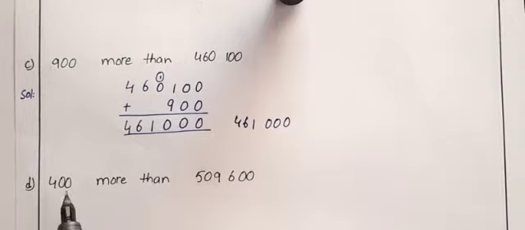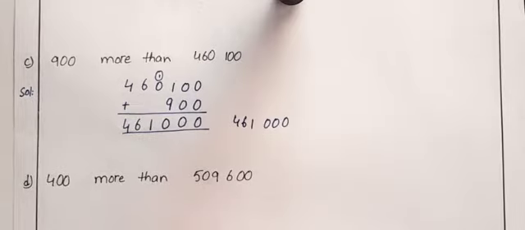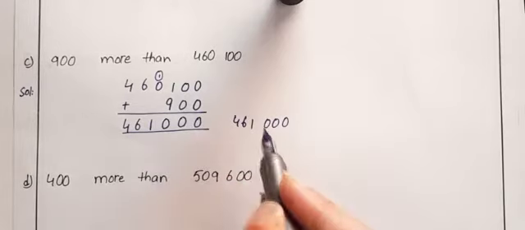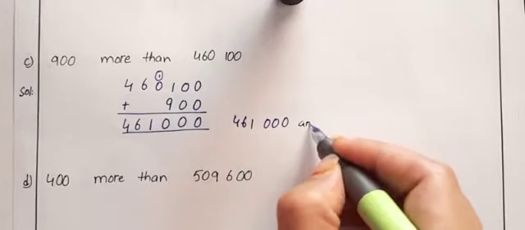Our next sum is, boys, 400 more than 509,600. So boys, as I have done this sum, I am leaving this sum on you because now we are grown up. If I solve everything, how will you learn? How will you take the concept? So this is for you to solve so that I can check that if you can solve it, it means you have understood the concept, how to write, how to add, how to give borrow, how to write the answer in international form. Okay?